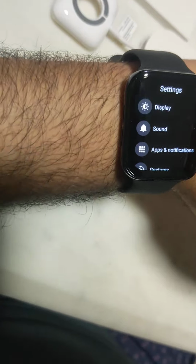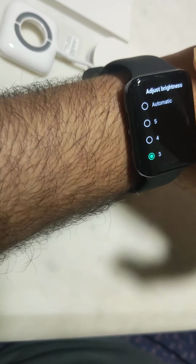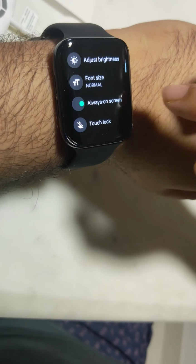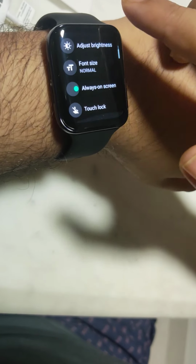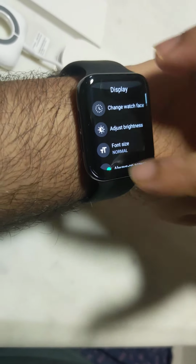You have display, just the brightness. So currently it's at a medium level 3, which is fine. I can put it in automatic. Font size is normal. Always on screen is turned on, which is good. Okay, that's all for this particular page.